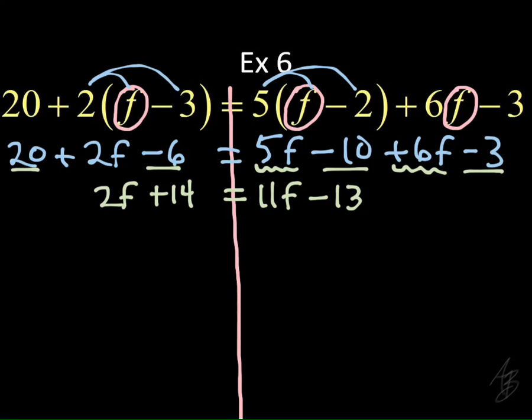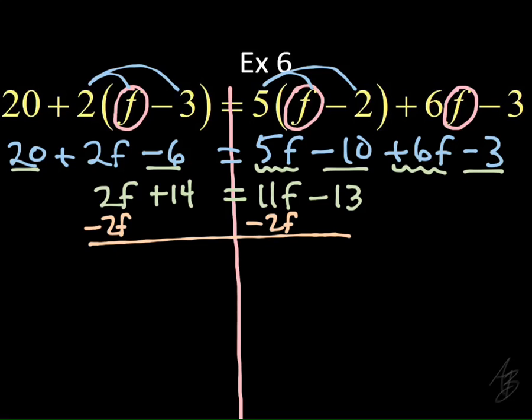So once we've combined like terms, now we need to get the variable on one side. Now, if we follow our rule, picking on the little guy, which one should we get rid of? The 2f. Now, I did see a couple of people that got rid of the 11f here. And as long as you do the math correct, you're going to get the same answer. I'm always going to get rid of the smaller one, though, because I like working with positives whenever I can. So subtract 2f from both sides to get rid of that 2f.